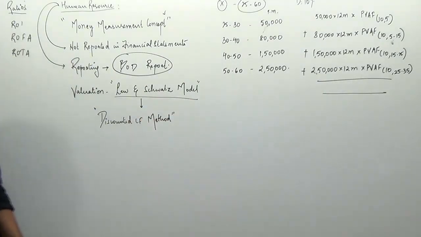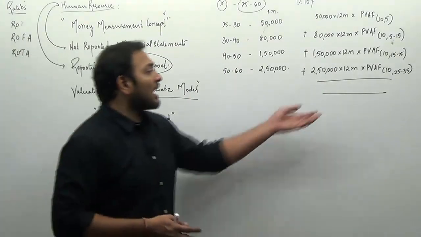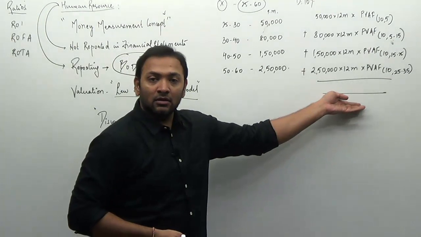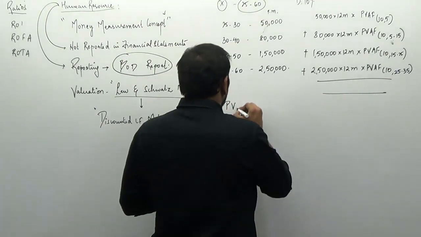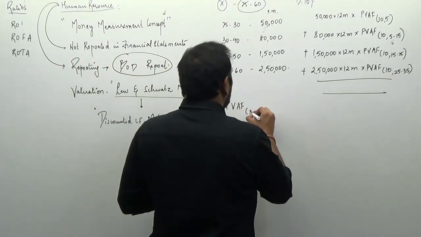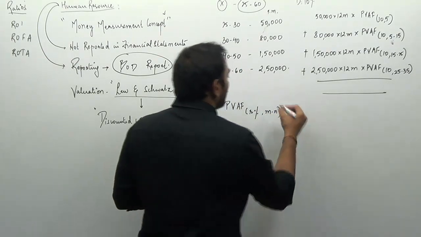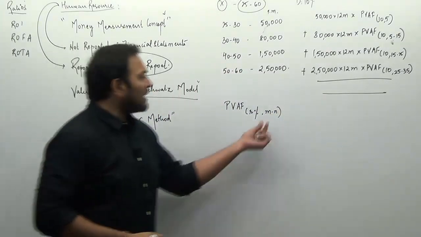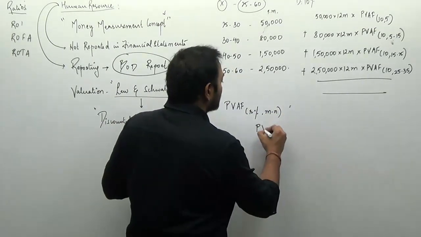Now, it doesn't mean that you can buy him for that value, but basically his services in the organization can be defined by this value given here. Got it? Now, how do I calculate that? PVAF, R percentage, M minus N. How will you do this? M and N are 2 years. Then how will you find out this value? I'll do it like this.